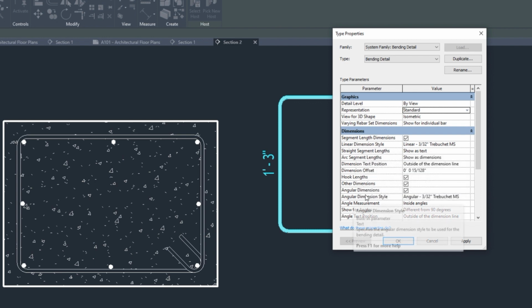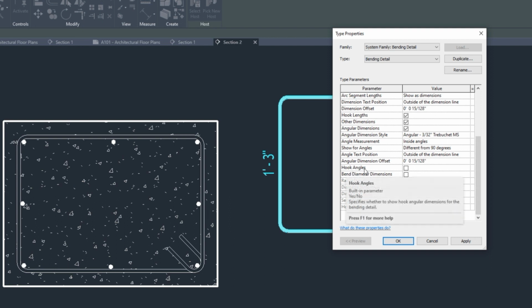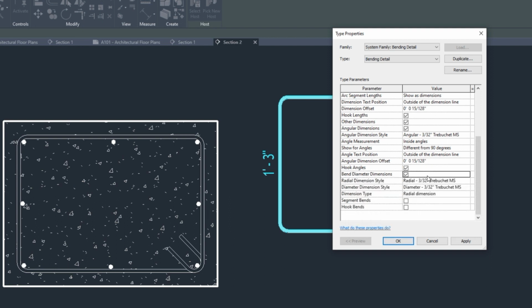Check to add dimensions. Check hook degree and diameter. Add hook bend and dimensions.